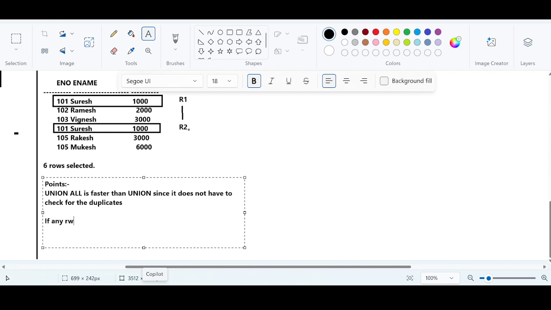If the same row appears in both the tables, it will appear two times in the results.